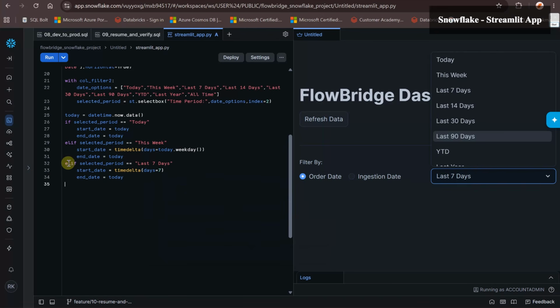Then our next period is last 14 days. For this, we will just change this time delta value to 14.